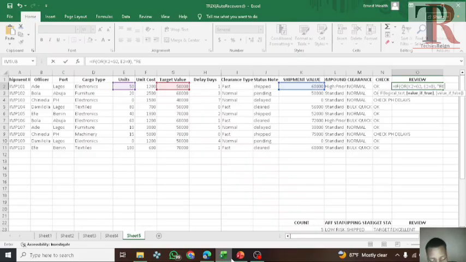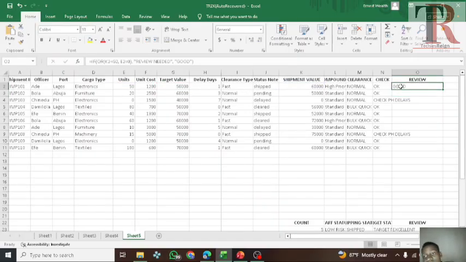So here we have it. If the shipment value is less than the target, what was sold was not up to the target that the company set, or the units were equal to 0, like there were no units, no available goods, then we should write review needed, else we should write good.